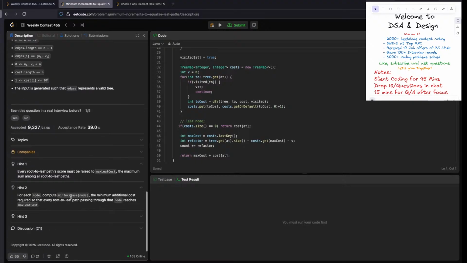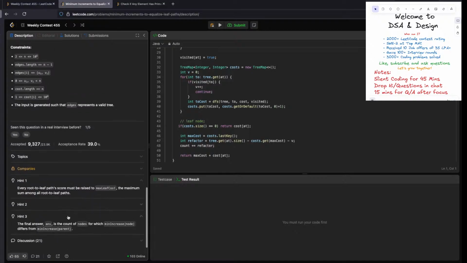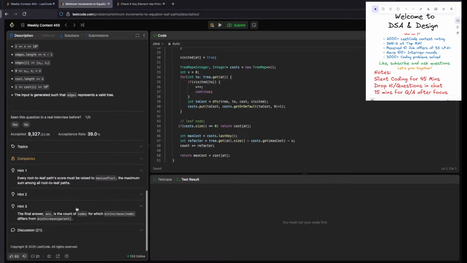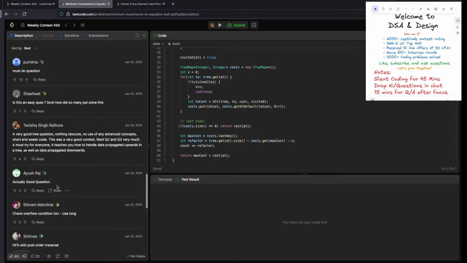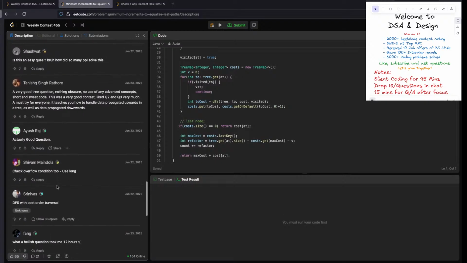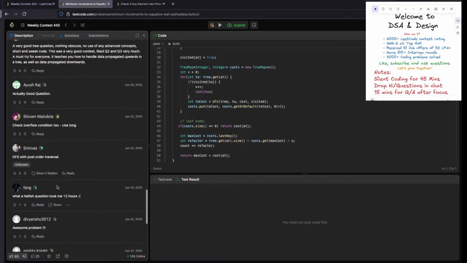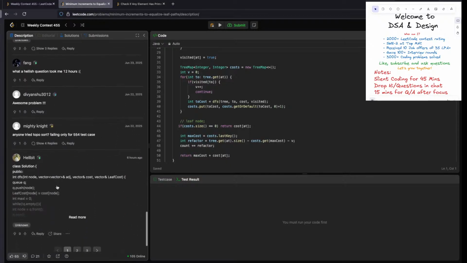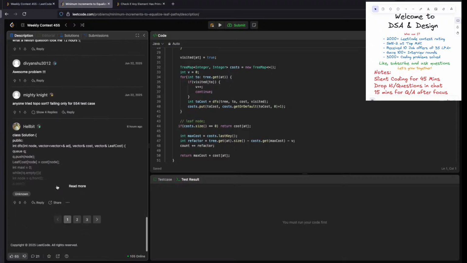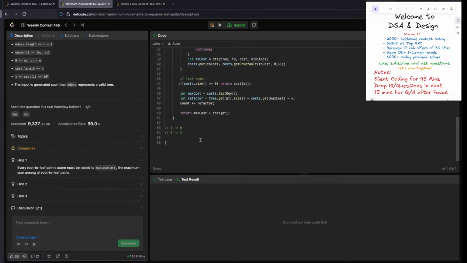For each node, compute the min, increase the minimum additional cost so that every path passing through reaches the max. I didn't do it this way. I did it in a different manner. Is this an easy question? Yeah, I followed a very different manner.